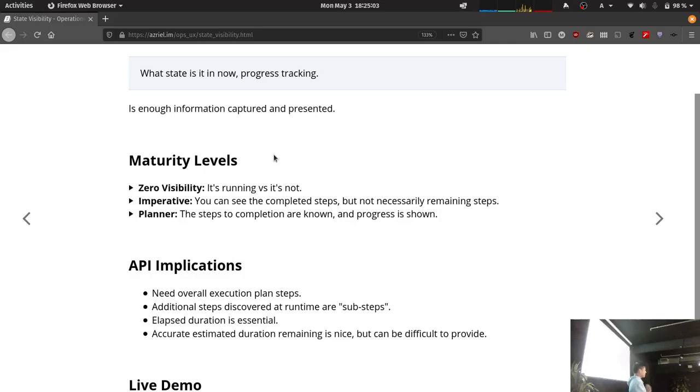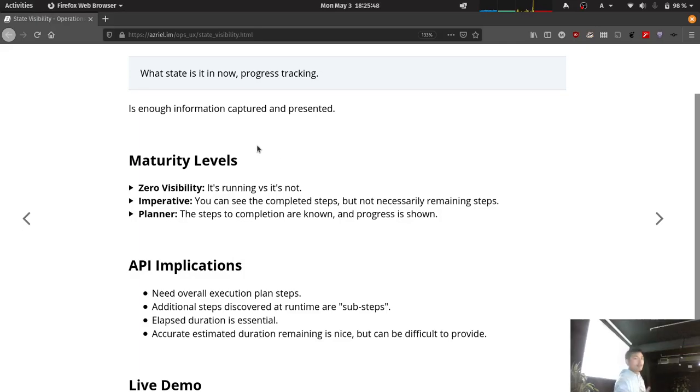The zero visibility tool is: I've started a long-running process, and I have no output. Sometimes it's not because the tool has no output, but because the user has no access to see those outputs. Maybe it's on the server somewhere, or maybe we've blocked them from the progress page because that access gives them more access than they should have, right? So there are those implications. That's more of a did you get your roles correct kind of thing.